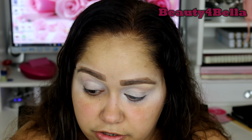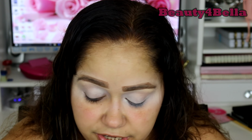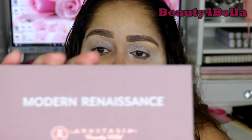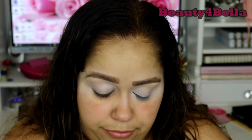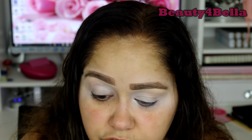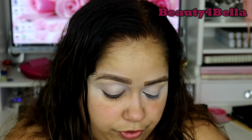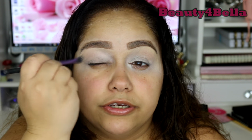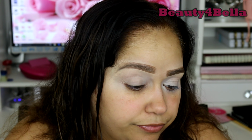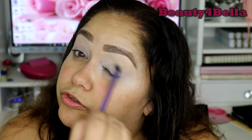Because this palette doesn't have a matte base, I'm gonna use the Modern Renaissance palette from Anastasia. I'm gonna use the color Tempera to set all over my eye. I just figured that I could use that. I'm using a Real Techniques brush, and I just want to set it a little bit. Like I said, I'm just gonna set it really quick.